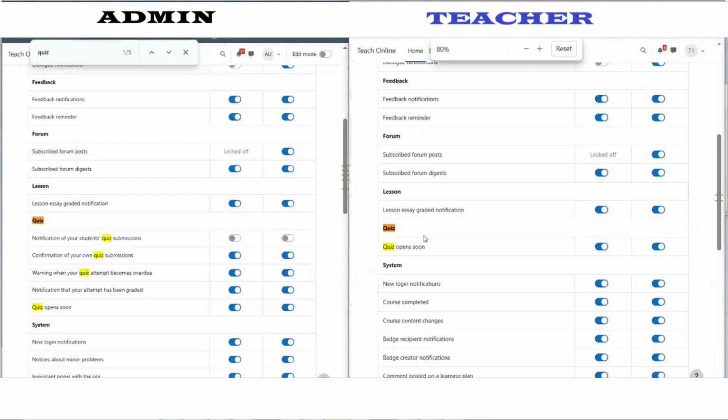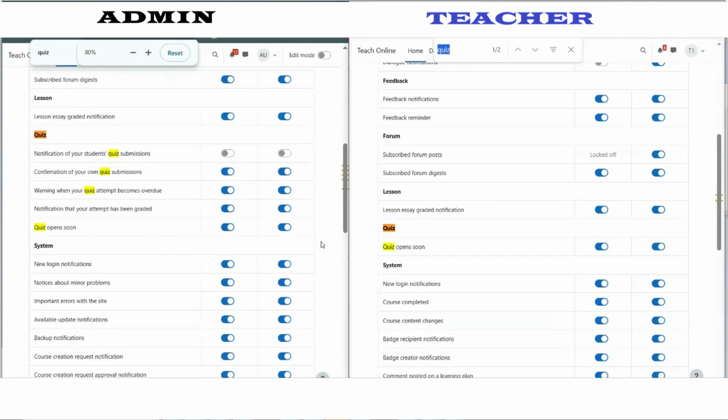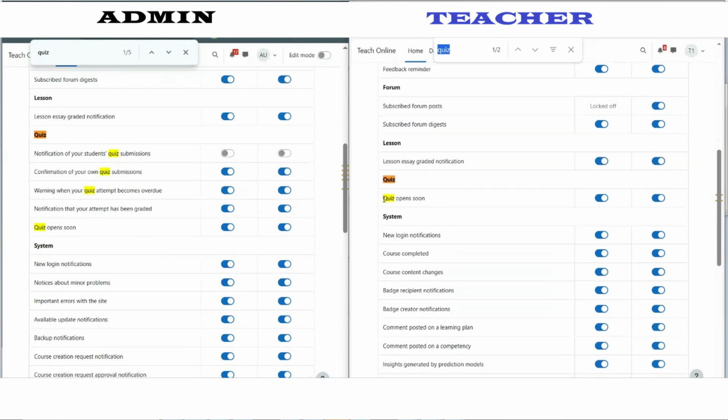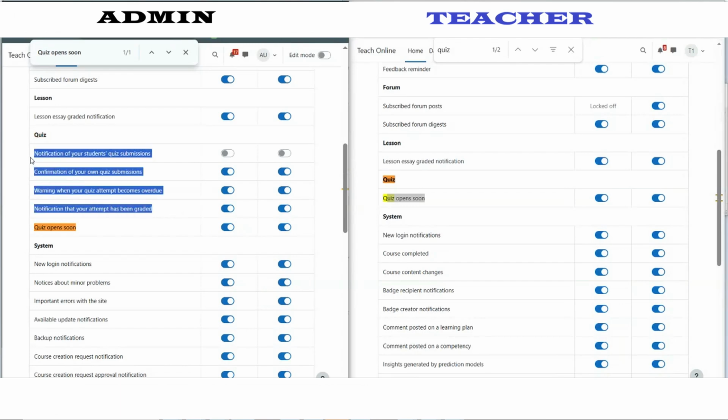Here we can see a difference between the teacher and the admin in the available quiz notifications. As we mentioned before, the only one that is sent by default is the quiz open soon.